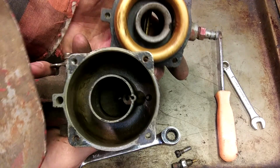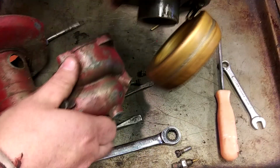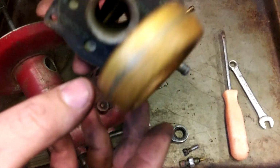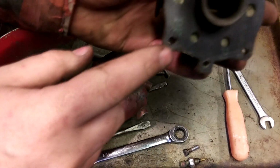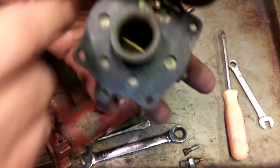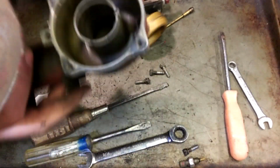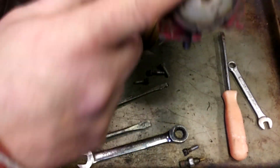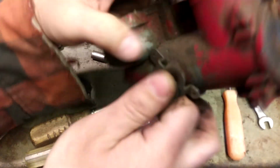Ooh, yeah. Doesn't look too horrible. That's totally plugged though. Yeah, this has to stay. I kind of messed it up a little bit right there, but I think it'll be okay. Yeah. And that's it for this part. There's only the one jet, the choke mechanism. It seems to be working. I'm out of frame again. Excuse me. The choke's fine.